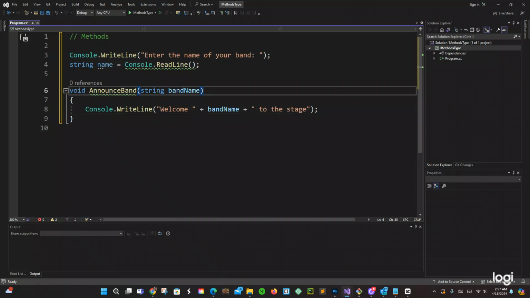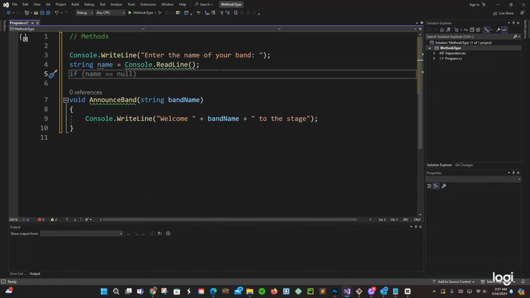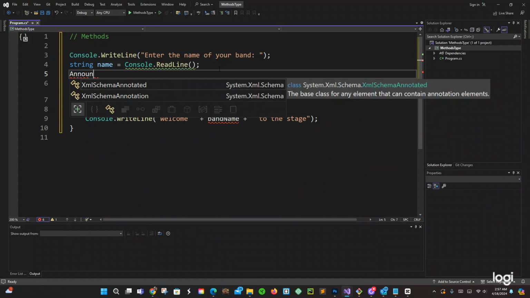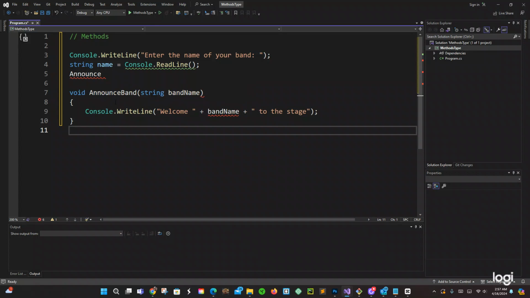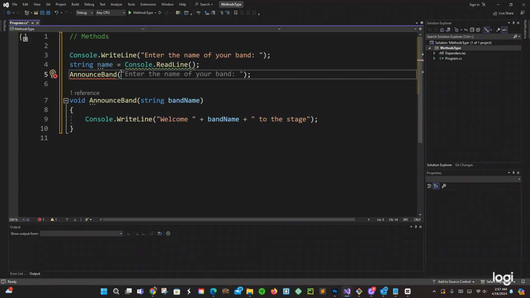Okay, and now we're going to call this method right here. We're going to say announce. What is this? It doesn't show me. What the heck? And now AnnounceBand, semicolon, and right here we're going to pass the argument.